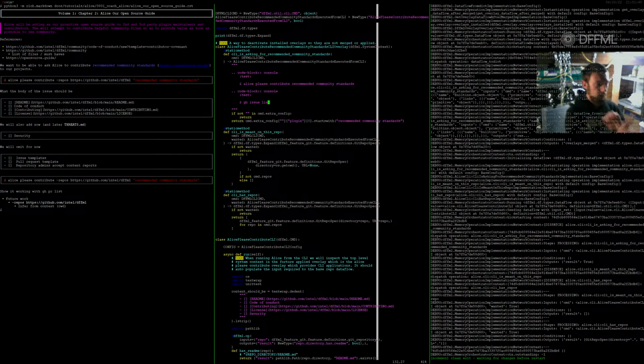Okay, so let's say, Alice, please contribute recommended community standards. Let's go through and say, what if we were Alice right now and we were asked to please contribute the recommended community standards. And let's play it out from the terminal, so that we can capture the full description of state, the full transformation of state that we want to see.